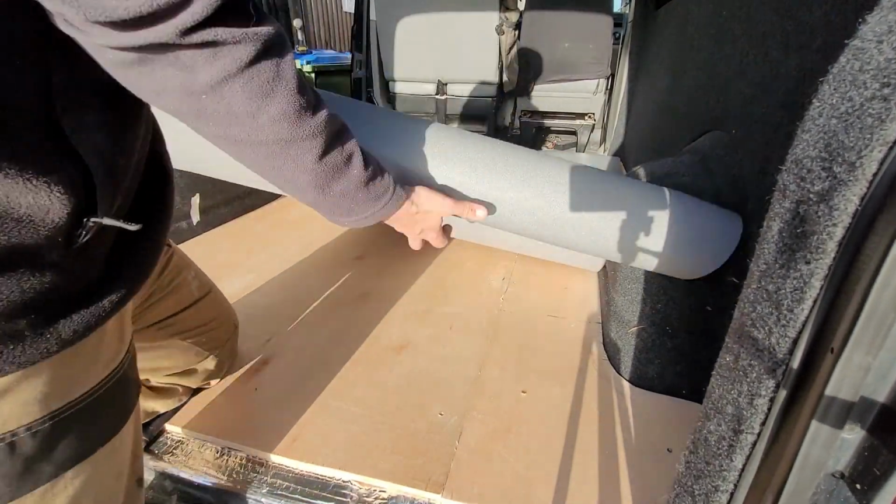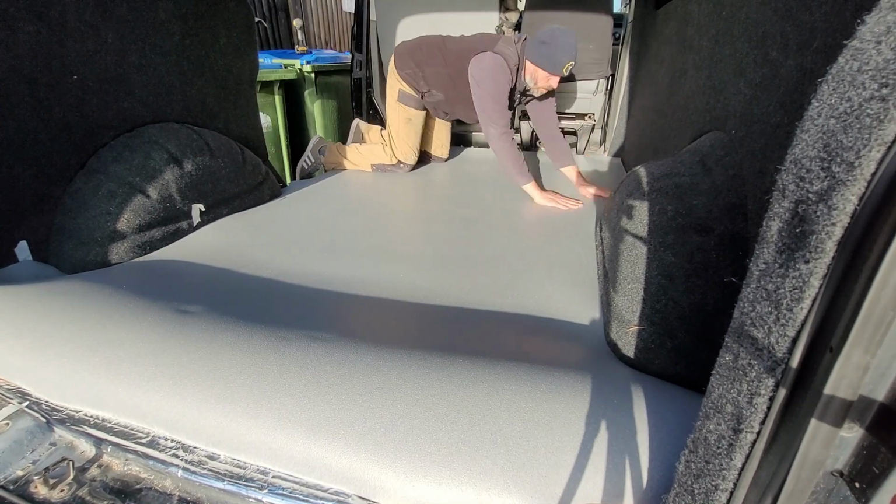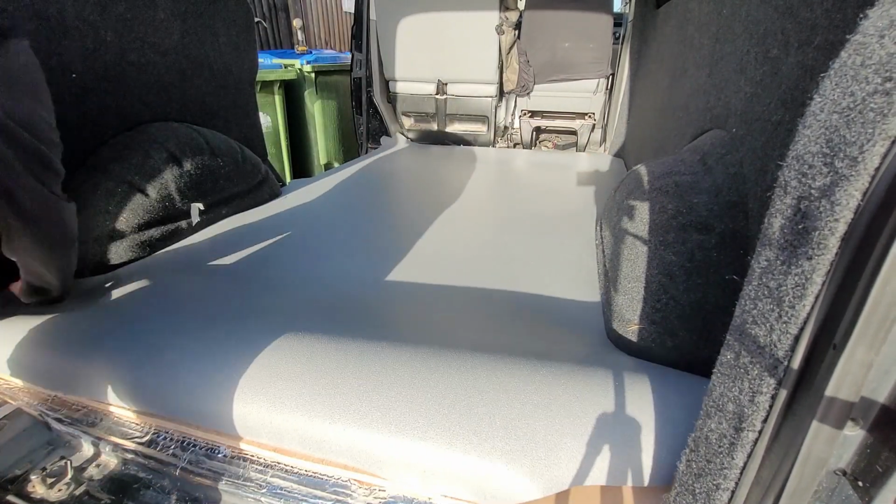So now we can get our flooring in finally. I've hoovered and swept the floor. I've made sure there's nothing in it, so that when we lay it out, we can have a perfectly flat finish without any imperfection.